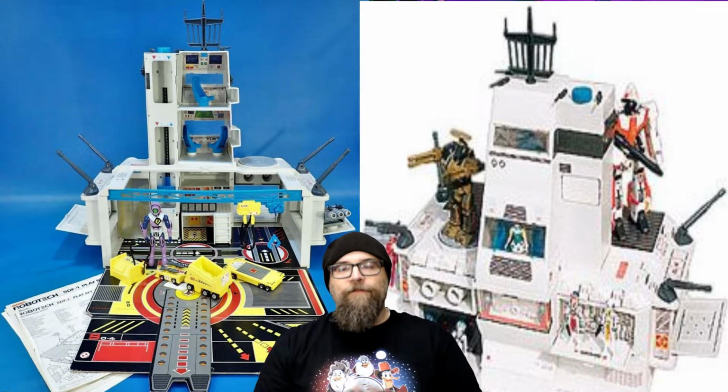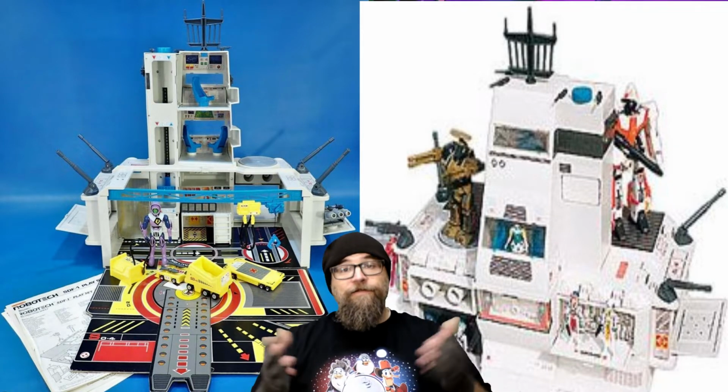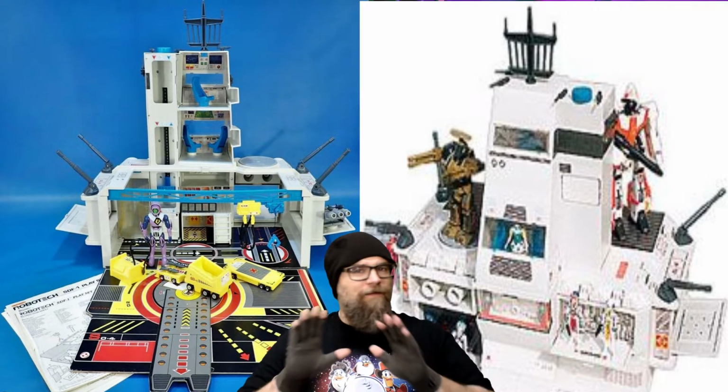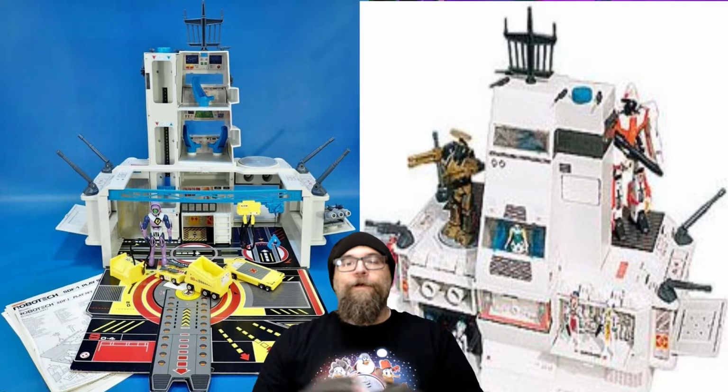And like I said, I didn't have any Robotech figures, but I would have loved to have some with this. And I have to be honest, the reason I did not have any Robotech figures was because the large size Veritech that they have didn't transform into its robot form. So I always was kind of down on that and just turned my nose up at it. Kind of regret it now, but what are you going to do?